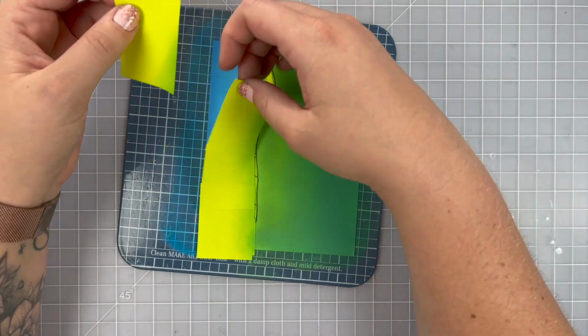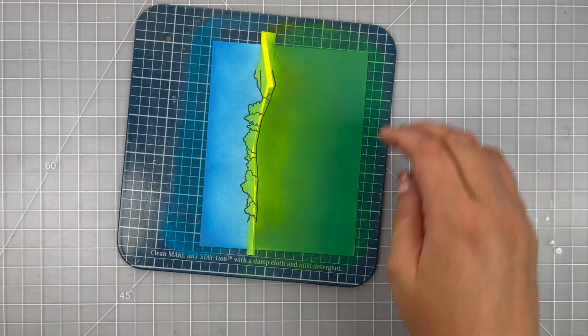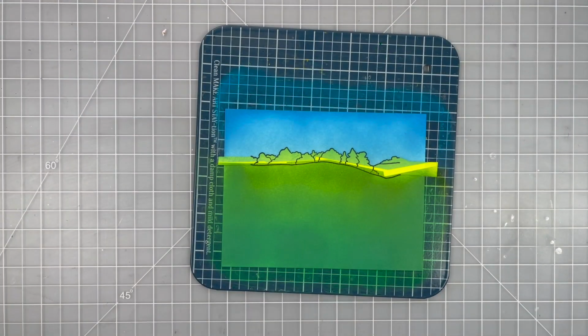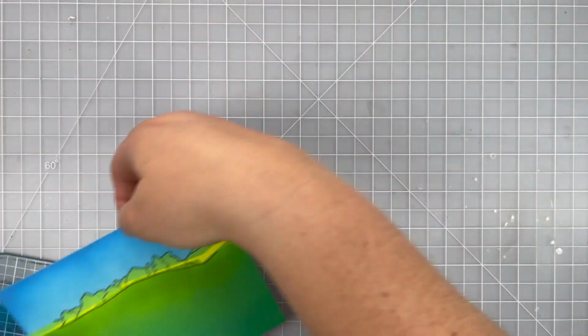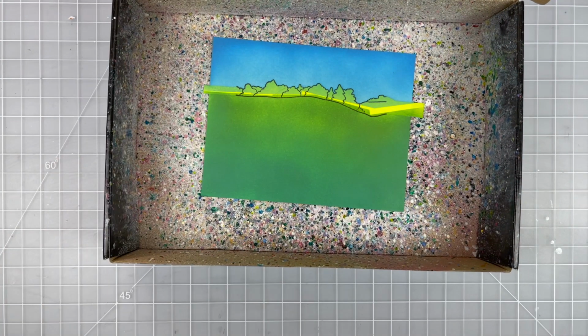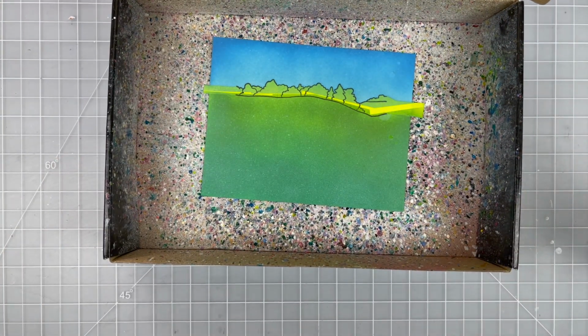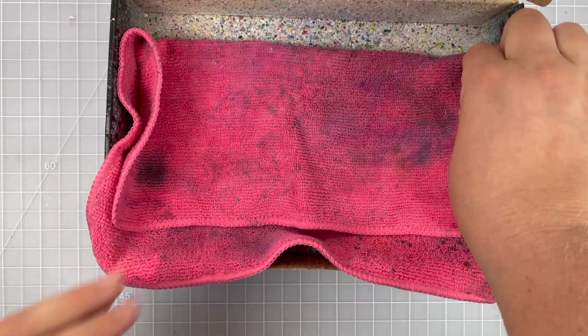So now I'm going to peel off those four again, and then I'm going to bring out my splatter box because I want to use my distress sprayer on this background to activate that oxide ink and just give some texture and splatter look to my card. So I went ahead and put it in my box, did a couple sprays, let that water work its magic, and then I have a towel where I pick up any excess water with the ink.